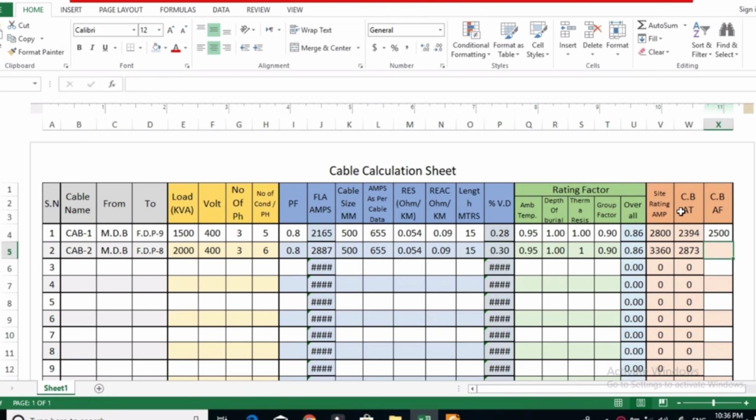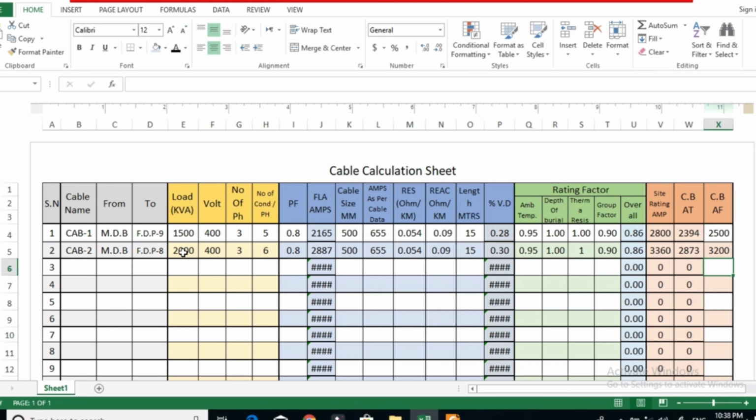And if I have the circuit breaker ampere trip, I can select the next step of the circuit breaker from my circuit breaker product range. If I open the catalog of the circuit breaker and find it between 2500 and 3200, I can select or put 3200. Now I have all the information and have finished the calculation for this cable.